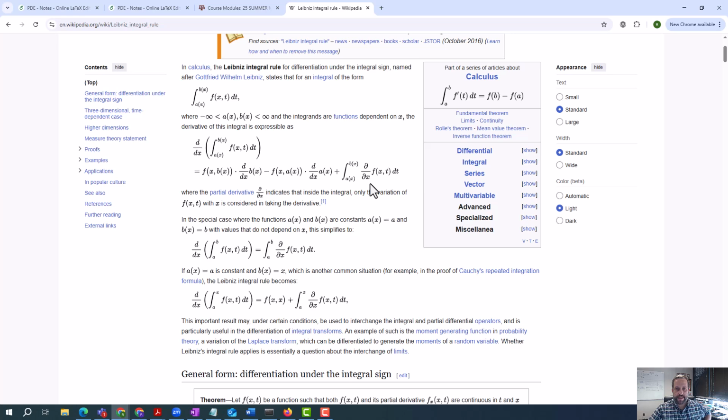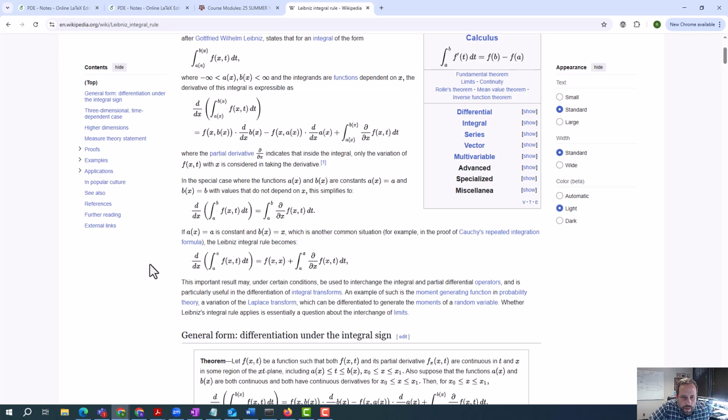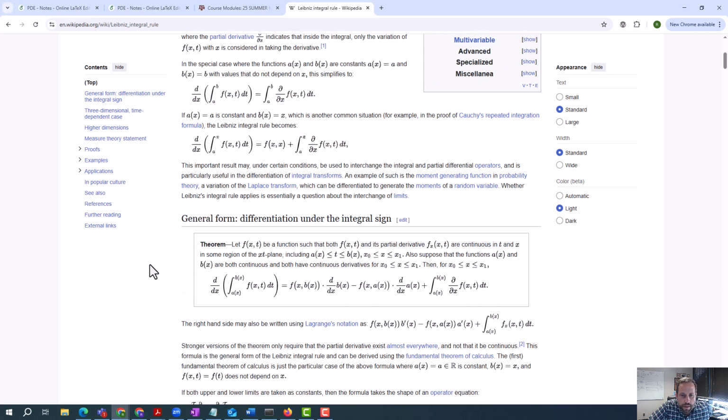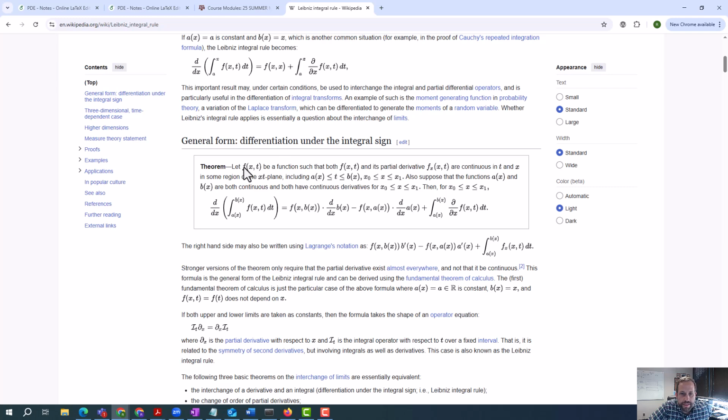So we need this to satisfy something, but it's not. What is happening? So I think this is the form here. Okay. So let f of x, t. The variables are a little bit different here. In what we're doing, x is the variable of integration and t is the variable that we're differentiating. So the roles are backwards, but I'll let you work through that.